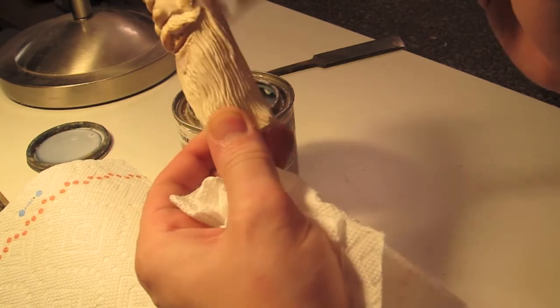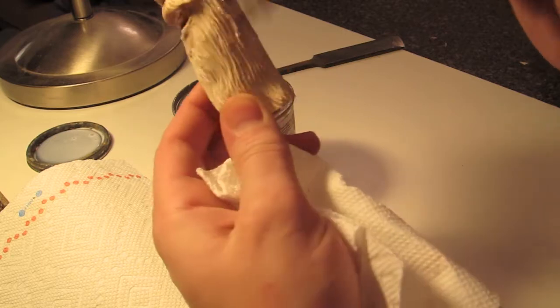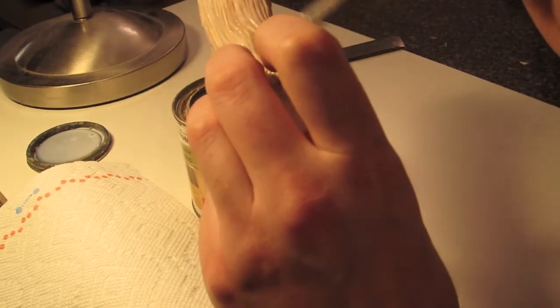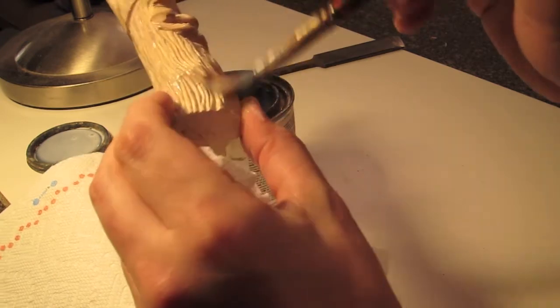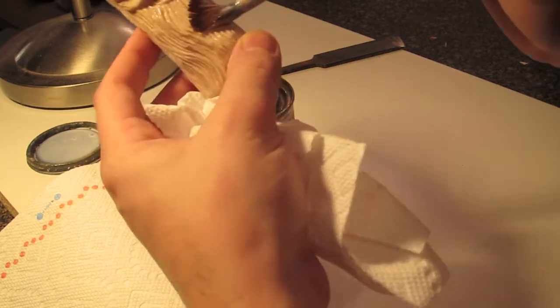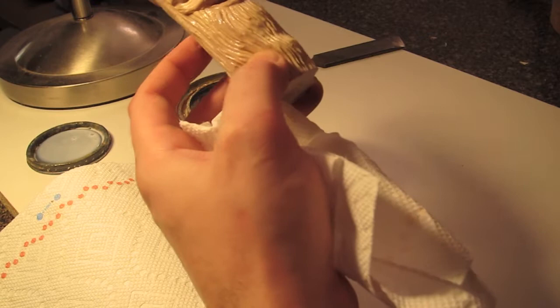In a lot of stuff, especially light wood, you're not really going to see the details. Like in here there's harsh lighting so it's nice — you can really see what's going on. But otherwise, if there's bright lighting, you don't really see it. So these different processes can help really make your piece pop out and give it more contrast and character, and really show features that maybe you won't be able to see otherwise.